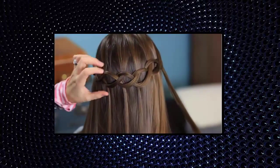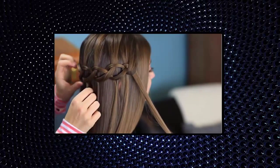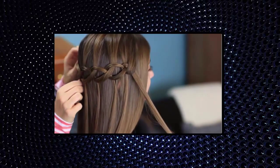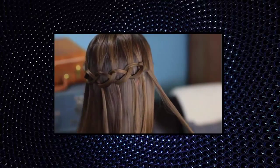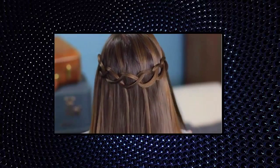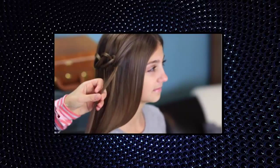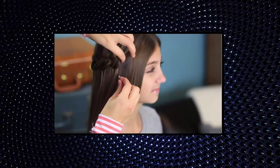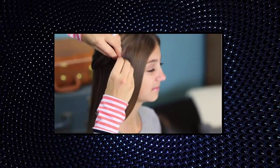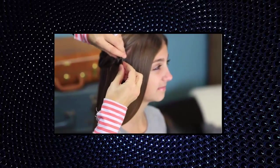I don't want them to be too tight, but I don't want them to be so loose they're falling either. So when you get them the way you like them, for me that's about like that. Then I come back over to this first piece that we originally started with, and again, you don't want to leave this funky piece just hanging out, doing its thing. So I'm going to take this bobby pin, I'm going to reach underneath that first little loop, and I'm going to secure that first piece with a couple bobby pins as well.